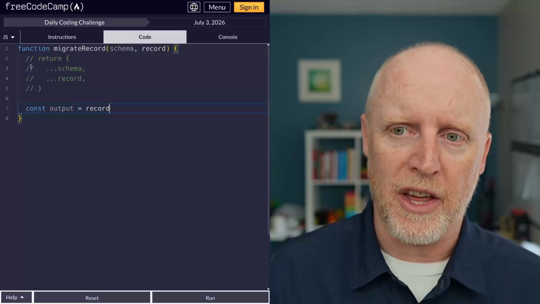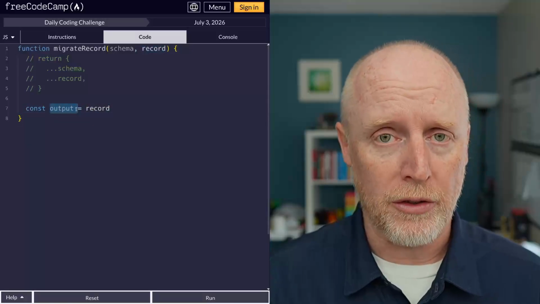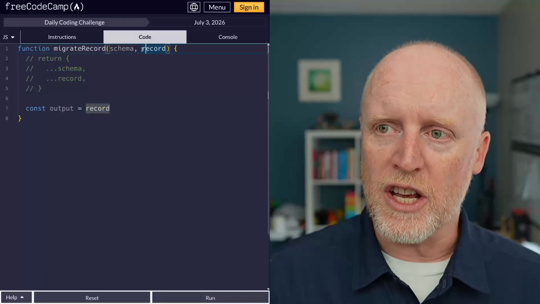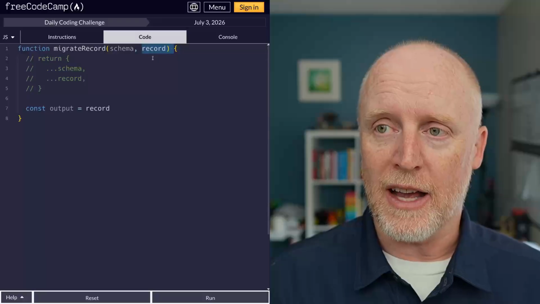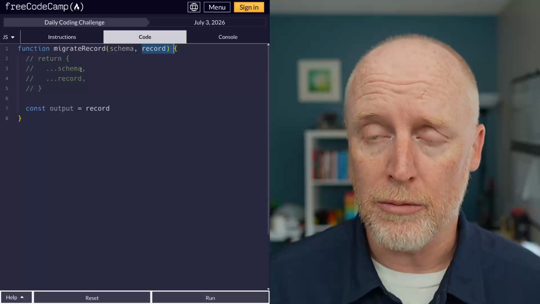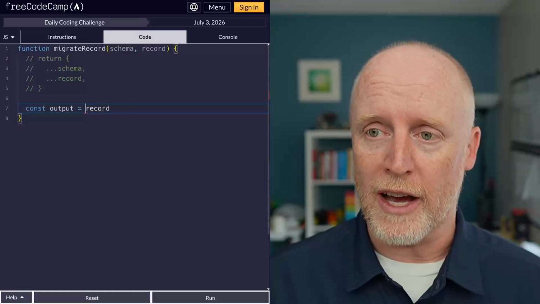But the problem here is that if I loop through and add things to output, well, output is a reference to record, which is itself passed in by reference. So I would actually be updating anything outside of this function. I would be creating side effects. That's not good, right? We aren't allowed to spread this either.